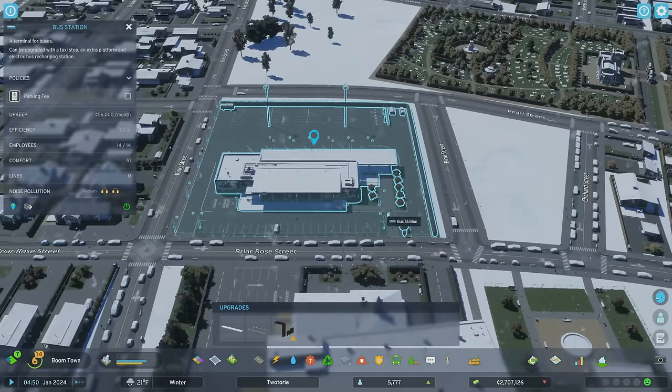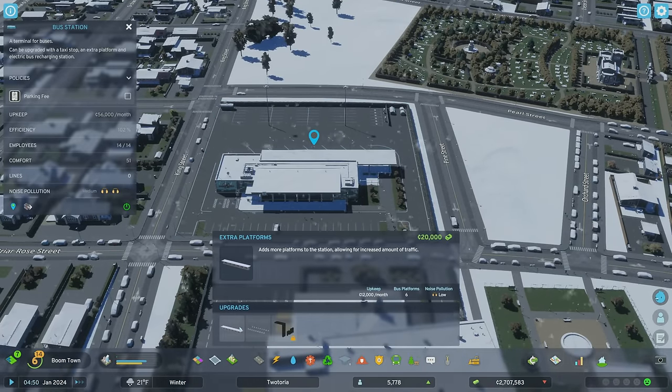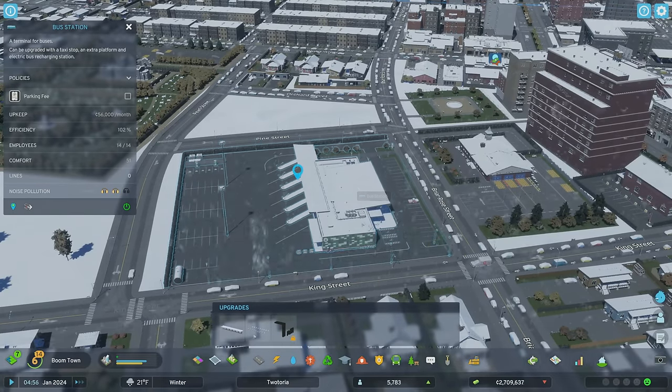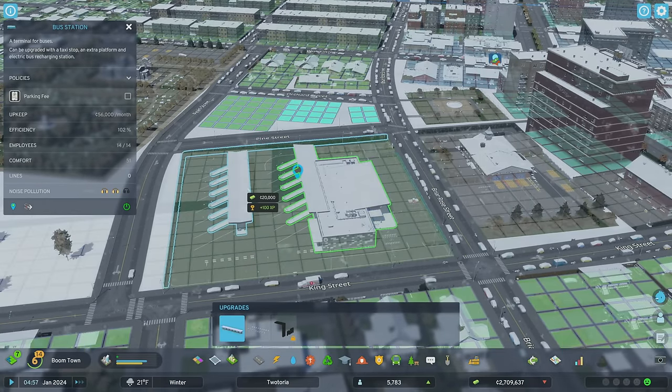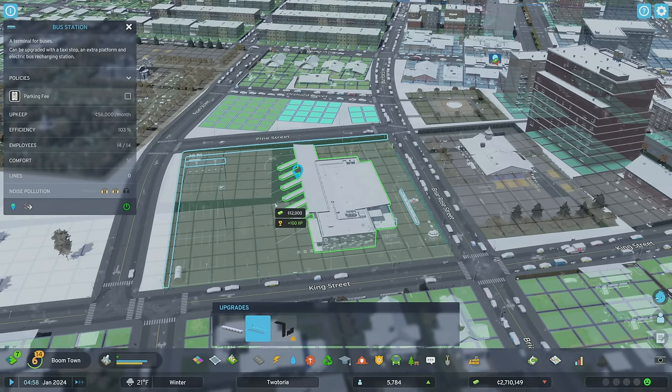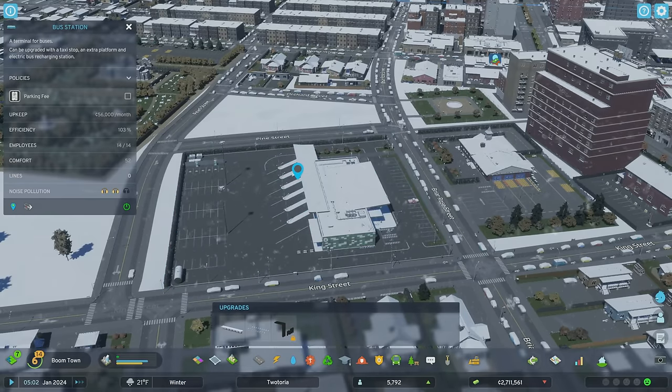Now, I wanted to place the bus station, not because I think that we have a particular need for it right now, but because I want to show you what it can do. You can have your bus routes meeting here, beginning or ending here, and you can add extra platforms. So if you wanted to have even more routes here, and you can add taxi stops here as a way to have your taxis and buses meet. So this isn't entirely necessary right now. I think that our city's a little bit too small for it. So we are going to pretend that this land was reserved for this.